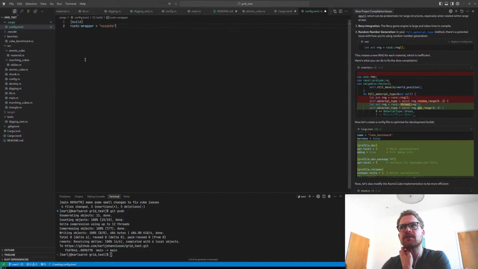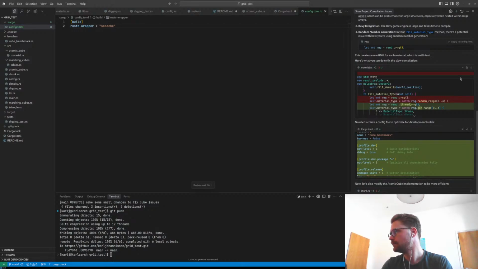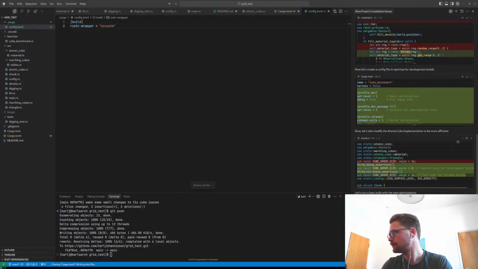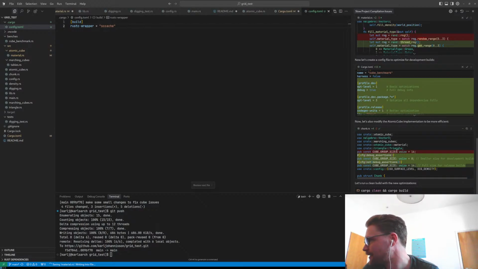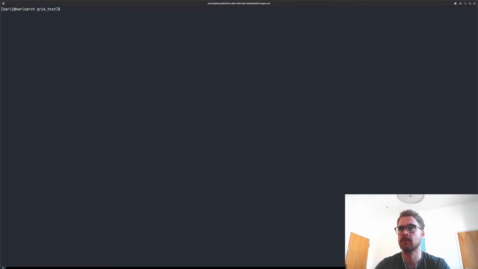The computer is so slow. What's going on? Something is not right. Right, let's reapply. Reapply. No, this is a bad suggestion. I don't want this. Cargo clean and cargo build.